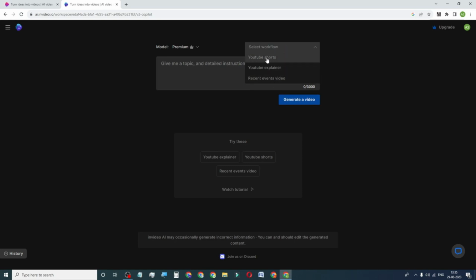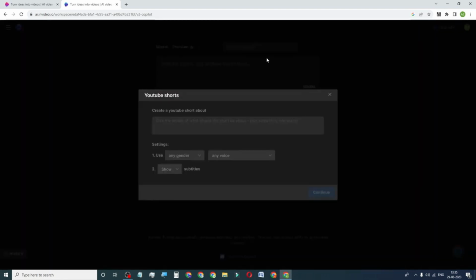Step 3. Generate your video. Witness the power of AI. Once you've crafted a stellar prompt, it's time to witness the power of InVideo AI in action. Click the Generate Video button within the app. The AI will analyze your prompt and begin generating a video based on your specifications. This process might take a few moments, but the anticipation will surely be worth it.